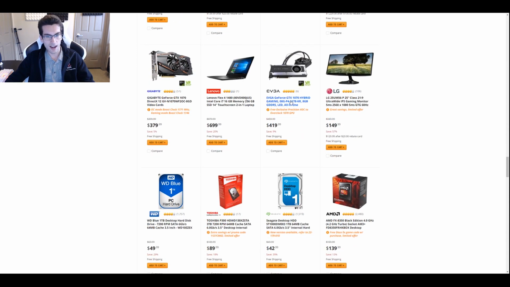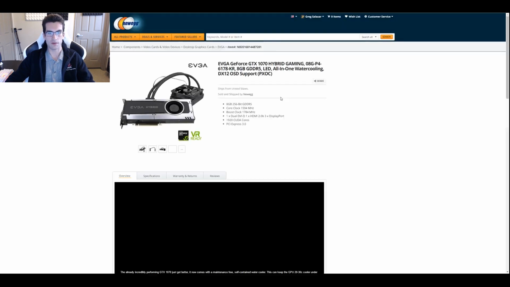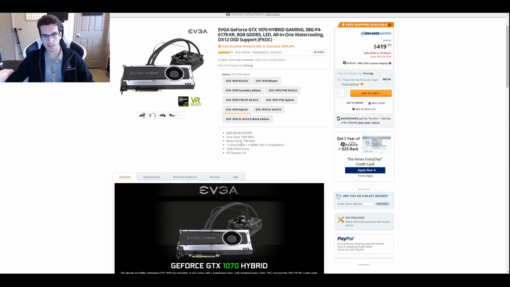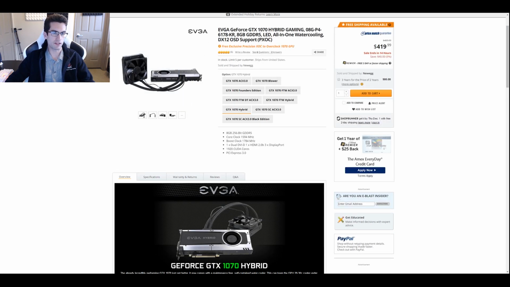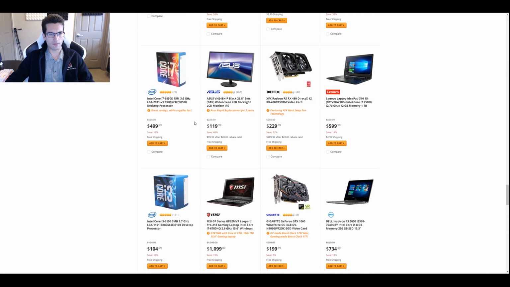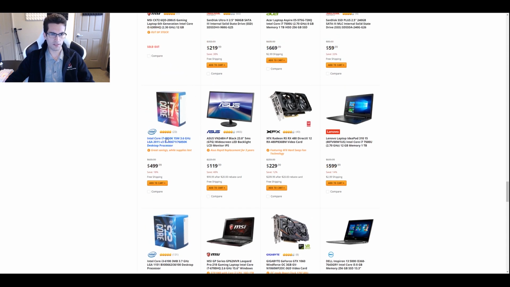You can even get a hybrid GTX 1070 for just $420. Granted, the GPU core and boost clocks aren't very high on this. I mean, you'd expect these to be in the 2000s considering they're water-cooled, but you're only getting 1784 boost out of it. I'm sure you could overclock these more, but out of the box, it still should be a bit higher than that. I haven't noticed too many excellent processor deals.